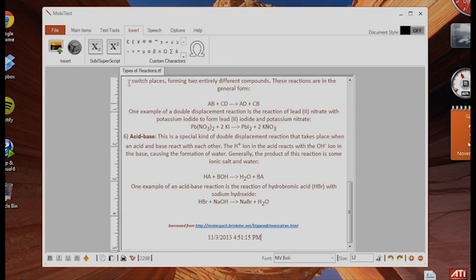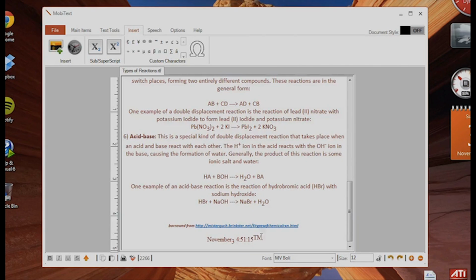Again, if you want to insert a subscript, let's say we want to trash that PM and make a superscript, we can do TM like that. Or if we don't like this, we can write November, and then we can do a subscript of 3.